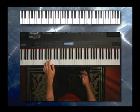So let's try that bass line again through the tune. This time we'll do it at 80 beats a minute. So the rhythm is. And you want to get that rhythm going in your head in time with the pulse of the metronome before you start so you know where to place the bass line. Rest. Rest. One. Two. One. Two. Three. Play.